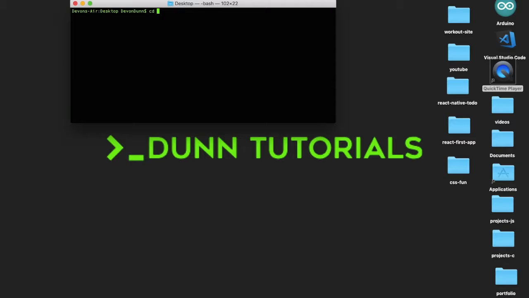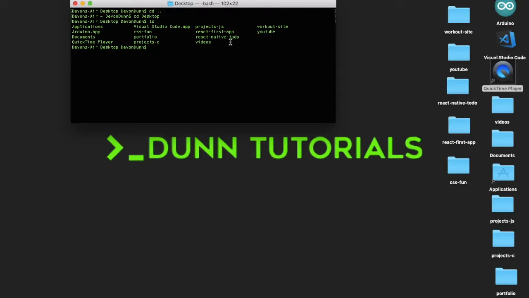First thing, cd. That's the most important one. Change directory. So if I want to go into another directory, I'll go cd and then directory name. But if I want to go back, it's as simple as going cd space dot dot, enter. Now I am back. Okay, so if I want to go back into my desktop, I go cd space desktop. It's a little bit hard knowing where you are at the start, but you'll really get used to it really fast. So how do you find out where you are? ls. Okay, so ls is going to show you all my folders and applications that I'm currently in, so it's the directory I'm in.